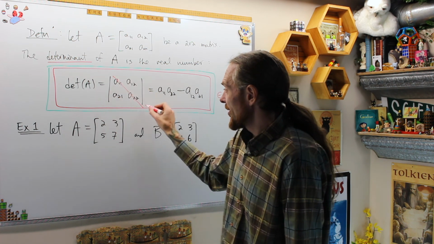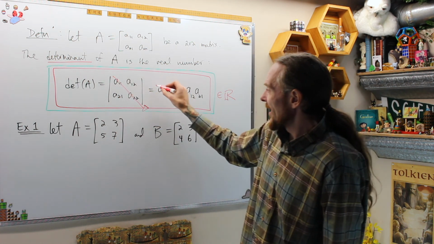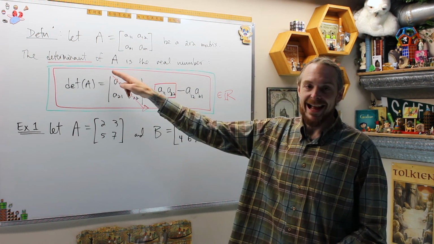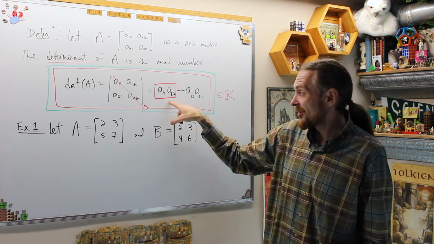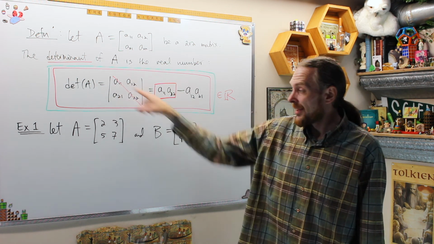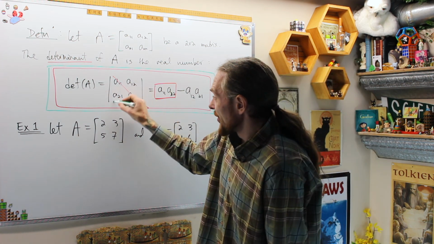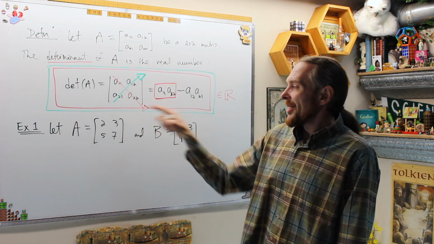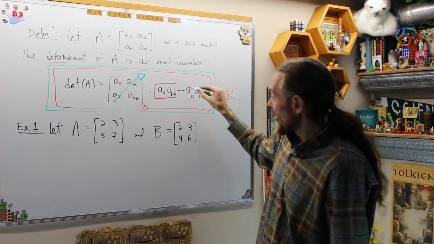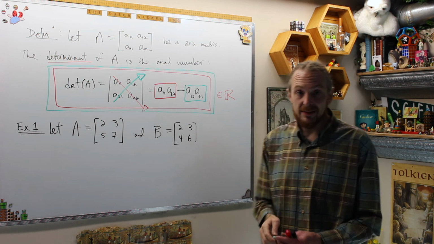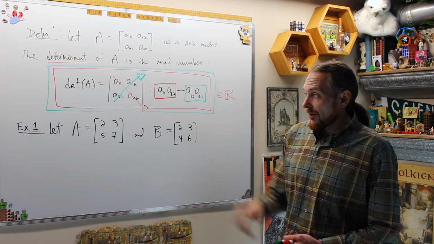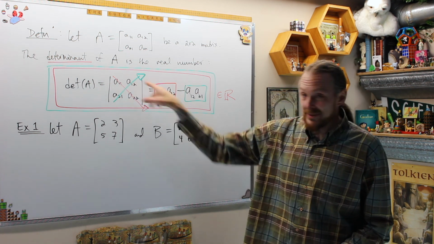If I do this one, you multiply those two guys together and I get those ones. So the main diagonal, if you multiply those, you get a positive term. So the main diagonal product is the first term, A11 times A22. And then the off diagonal entries of the 2 by 2 matrix or determinant, you get a negative term, so you subtract the off diagonals. And that's how I memorize the 2 by 2 determinant, AD minus BC, when we have A, B, C, D, or A11: the diagonal entries minus the off diagonal entries.